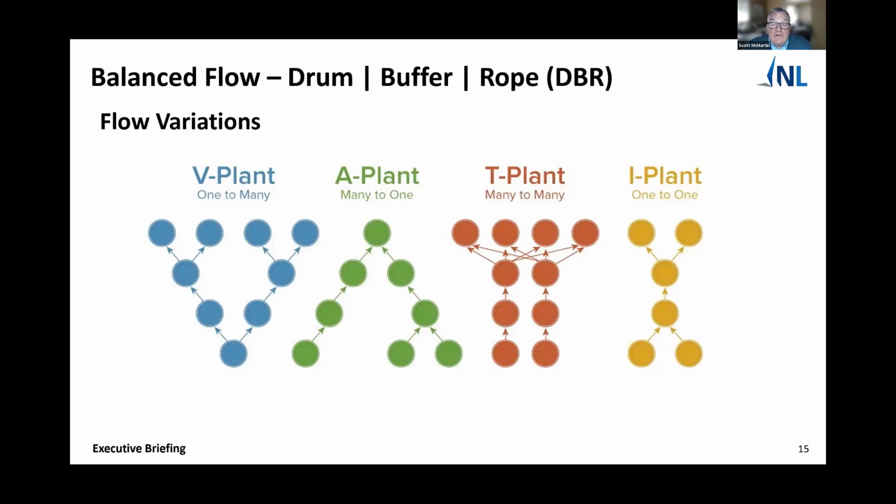A single raw material is progressively transformed into a variety of finished goods at every routing step. A T plant, possibly a configure-to-order computer maker like Dell Computer, makes multiple standard components, which are packaged to customer specifications. In an I plant, it is simply a case of transforming a product through several steps in a straight line, no convergence or divergence. All of these material flows, no matter how complex, are characterized by dependency and variability. They have constraints to flow and are supported by DBR to achieve high on-time delivery.